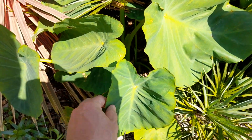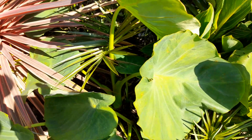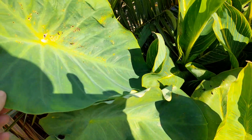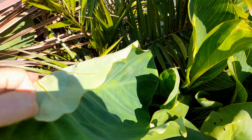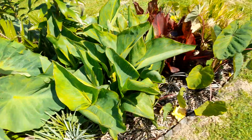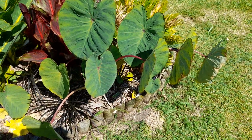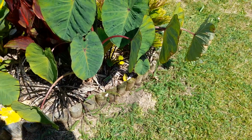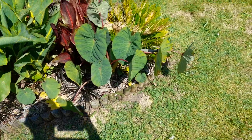More Colocasia Escalente, left in the ground all winter, came up no problem. A little bit of leaf damage on that. I'm guessing that's the wind blowing it against the palm tree underneath. And we've got the pink Chinas. They're doing what they do, spreading, looking okay, never get particularly big.